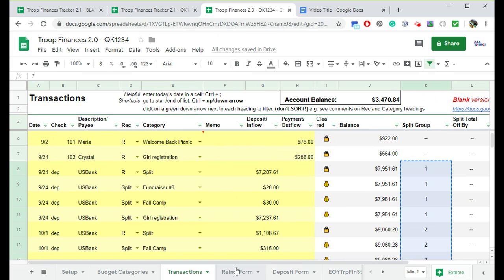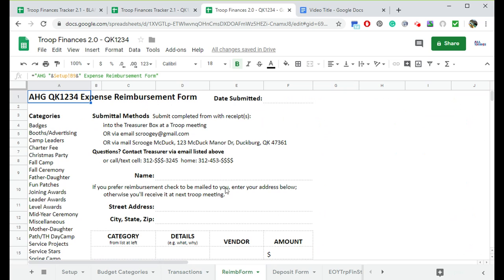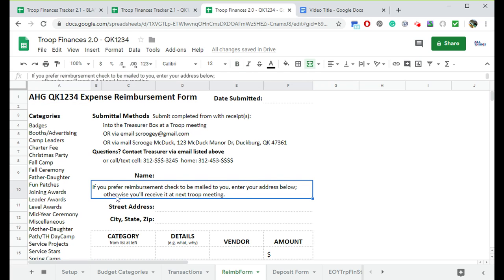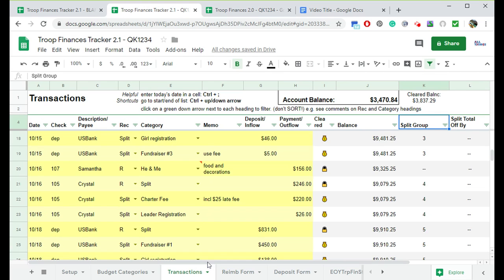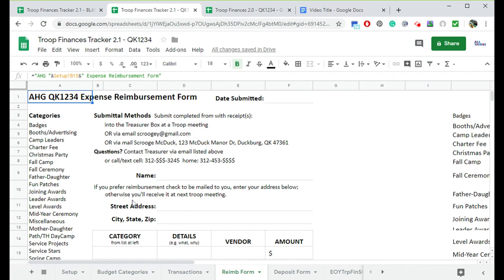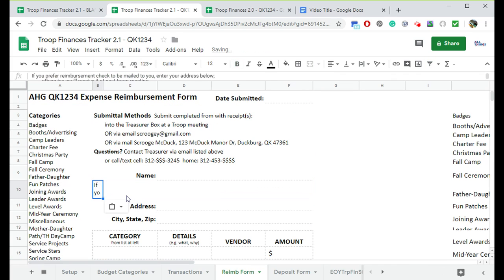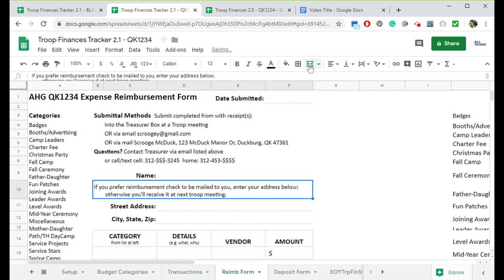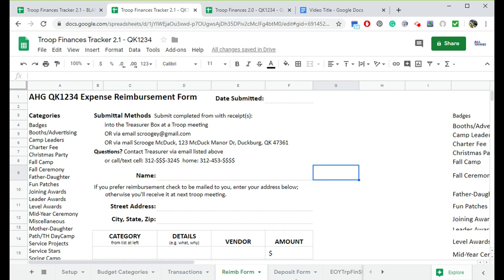The only thing that might be left to do is if you updated these reimbursement forms at all, you would probably want to just do that piecemeal. Like maybe you copy this one because you changed the text, and so then you go into here and you paste it in there. Oh, and now it undid the merge when I did that. So I'm going to pick all those and remerge it. Okay. So that's just a piecemeal thing.